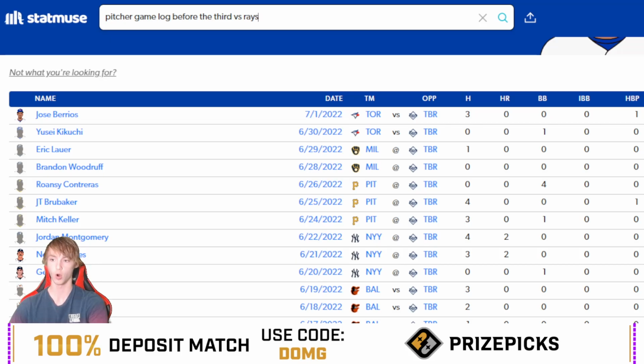Brubacher and Montgomery are the only 2 out of the last 12 pitchers to face Tampa that have gone under this here. Otherwise, up to the last 12 here, Battis, Voth, Montgomery, Contreras, all these guys have at least pushed here. You have Kikuchi here, who had 3 strikeouts against Tampa. This guy blows, and he had 3 strikeouts against them.